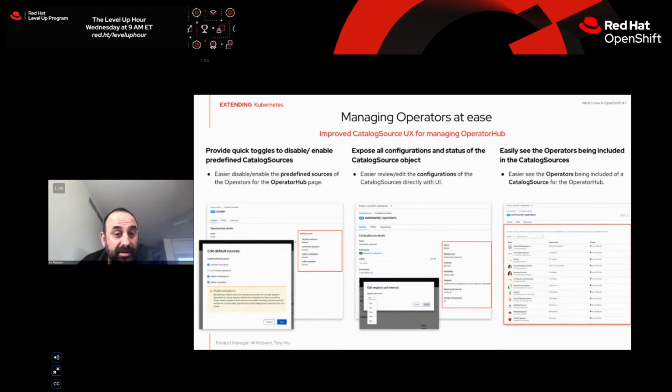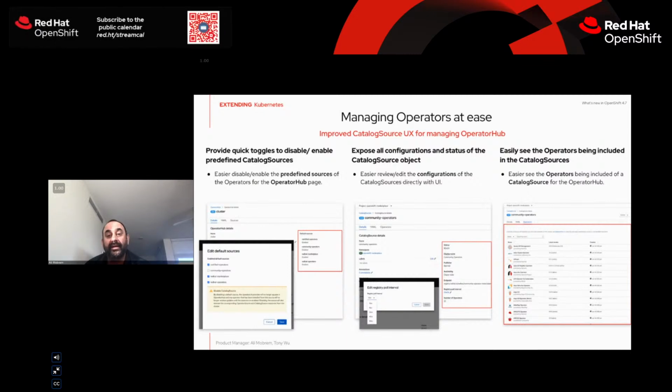We've also added a nice UX around additional catalog sources. So again, you can edit configurations via the UI, not the YAML, and we also surface a lot of key statuses for you. And then finally, when you go to your catalog source, you can select each one, and you'll see which operators that catalog source brings in, right? So out of the box, we provide a bunch of different catalog sources, but you can add additional operator catalog sources yourself that will populate your OperatorHub. So really nice functionality to improve that experience.